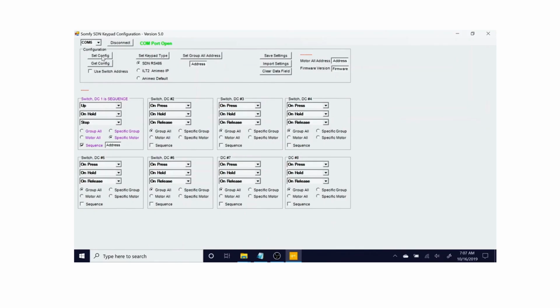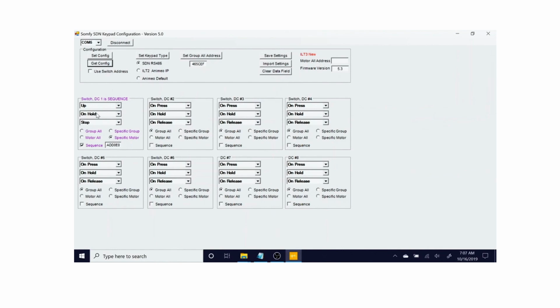Now, once we set that configuration, it's always nice to go back and clear the data so that we can get that config to verify that it's been taken. So I've now set this configuration on my keypad. I can use the clear data field to default every function in the keypad settings. And then using the get config button here, it will pull the commands from the keypad from that current configuration. This helps us verify what configuration has been actually set to the keypad.